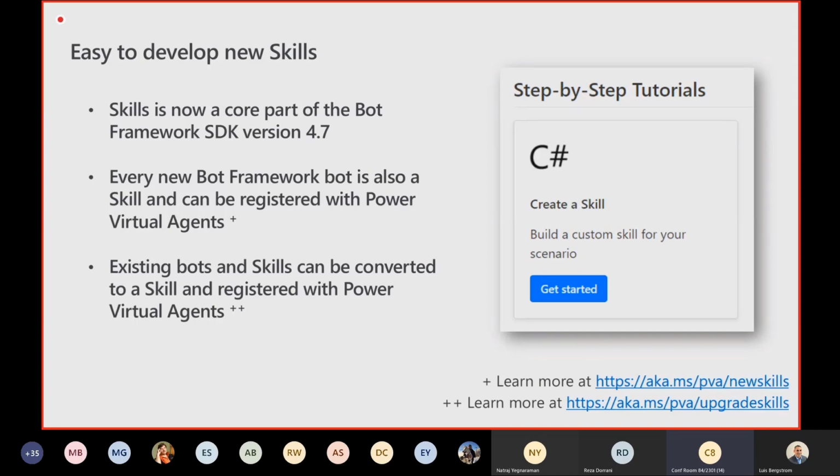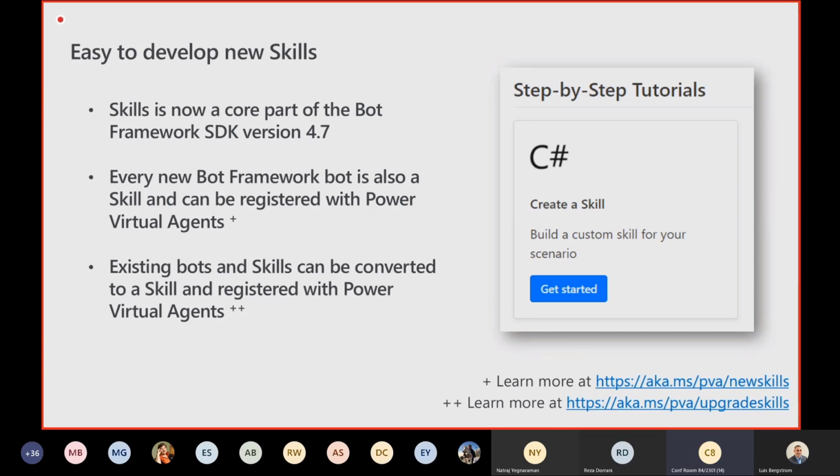Let me jump in here, Pawan. So yes, you can create a skill in C#, but as well you can create a skill using JavaScript or Node, basically. So these skills that you saw out there, we can create and replicate these in JavaScript. So it doesn't have to be from C# to C#. It can be C# to Node. So yep, it's completely cross-platform, basically.